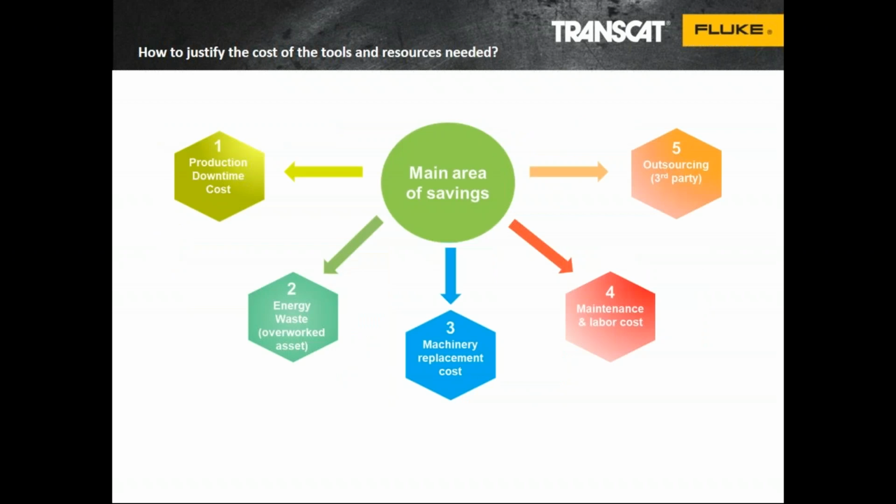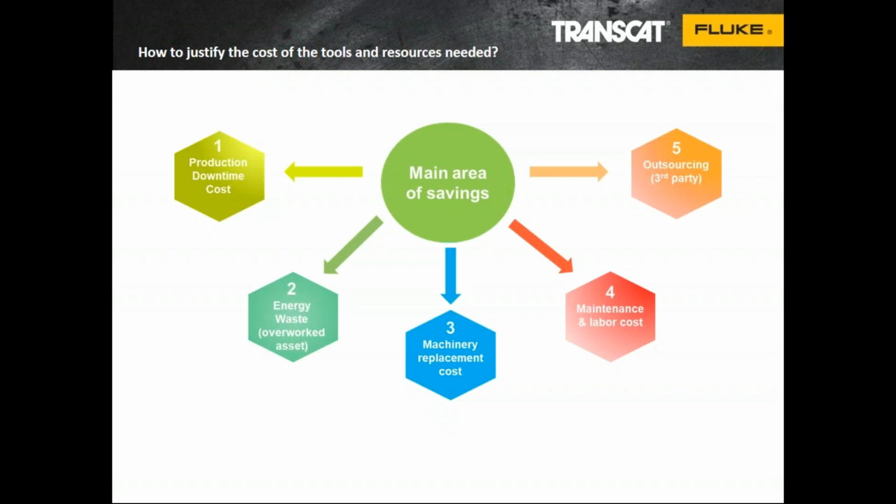So how do we justify the cost of these tools? It's like, okay, this all sounds good. I definitely want to use condition-based maintenance and start doing that. But how can I start? How do I go to management, or whoever the decision makers are, to help justify some of these costs? Well, one of the arguments is, hey, we can save production downtime, obviously. If we think of that building we were looking at earlier, we can identify where wasted energy is. We can use tools that can tell us that information right off the get-go.